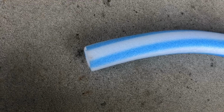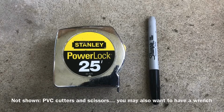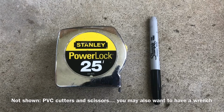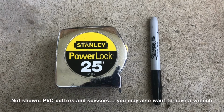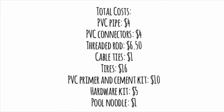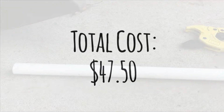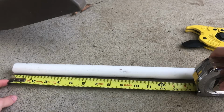And then for a little bit of padding on this cart, I used a pool noodle. And finally, just some extra supplies that might help you: a tape measure, a Sharpie, a pair of scissors, and then I use these PVC cutters, but if you can find another way to cut the PVC, that would also work. And then right here is just a list of everything I just mentioned and the individual cost for each thing, and it comes to a total of $47.50. So now on to actually building the cart.